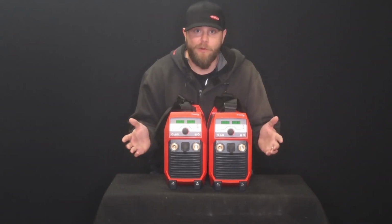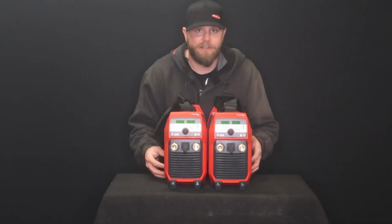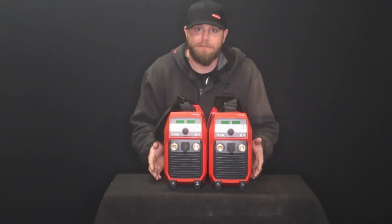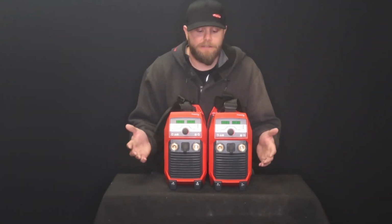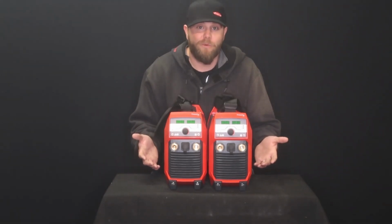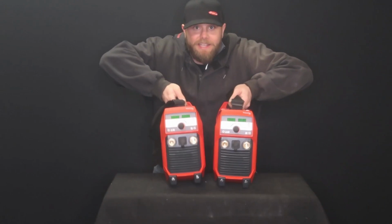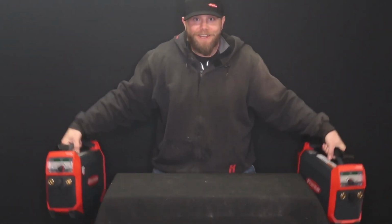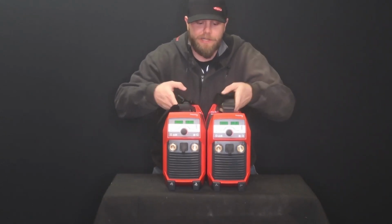If you're doing any type of portable work, let's say you're a maintenance contractor, construction contractor, in construction, rail service, if you're doing any light to medium fabrication and you're looking for a 200 amp machine or below, this could be it. You know, it weighs 21.5 pounds. That's pretty light. I bet you I can take both these machines and lift them out like this, get a little workout in, some bicep curls. Yeah, so 21.5 pounds, pretty light.